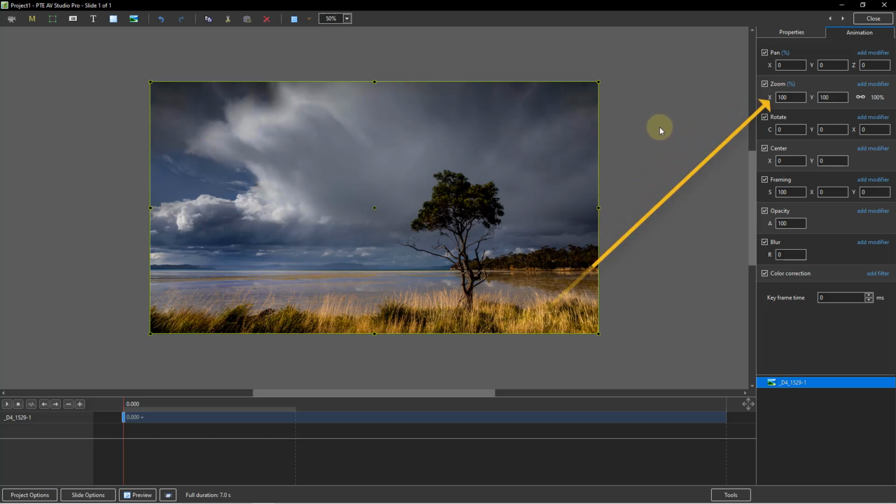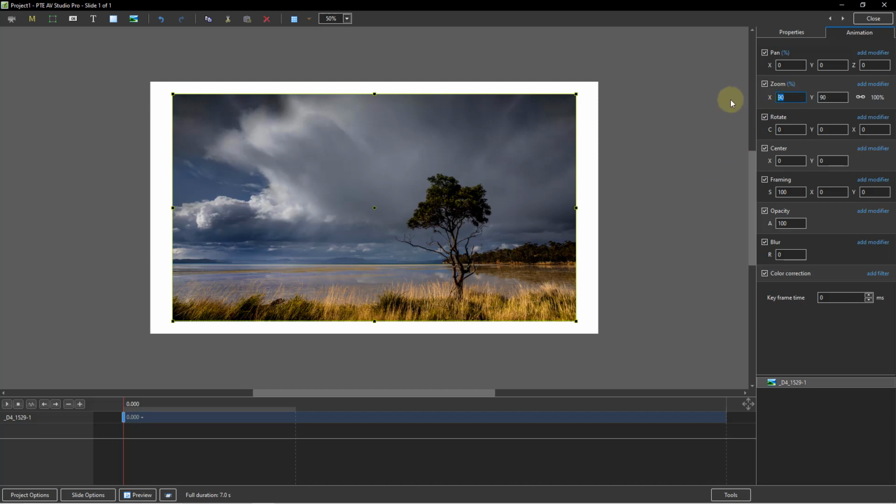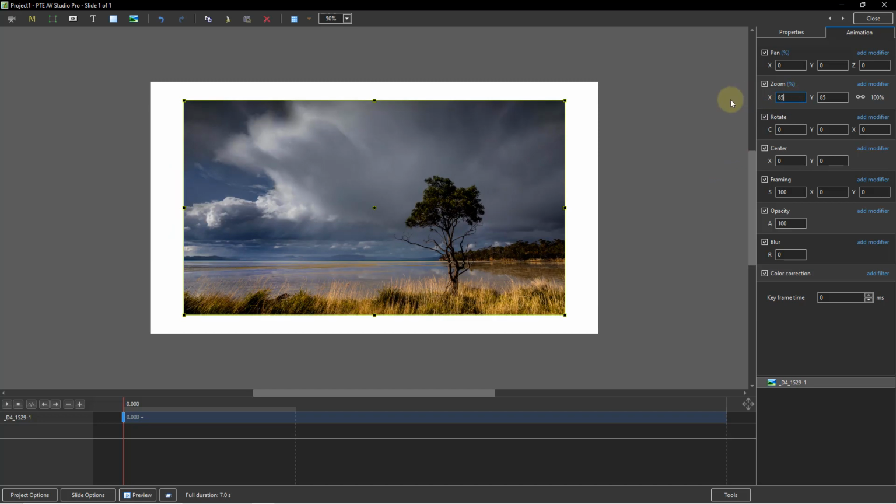Now what I'm going to suggest is one way of doing that, and it's one of my favorites because you get used to these percentages. If we look at the zoom control, for example, if I put 85 in there, that presents the image pretty well on the background we have. Of course we can do this in a number of ways. We could just click and drag on the X to make it any size we want, but I just find it convenient sometimes to just overtype values. Just an idea.